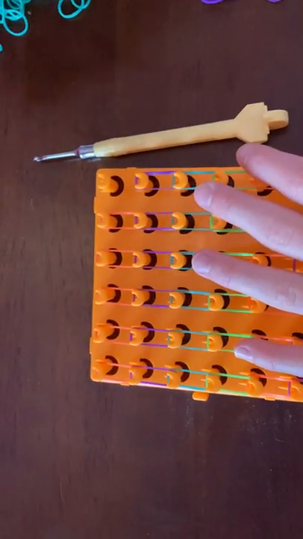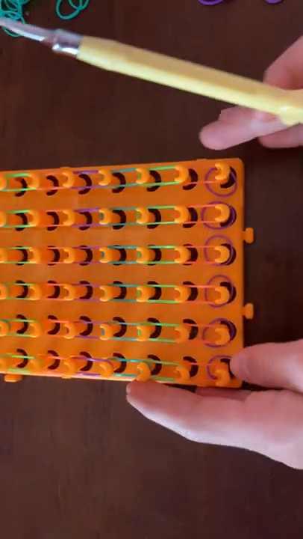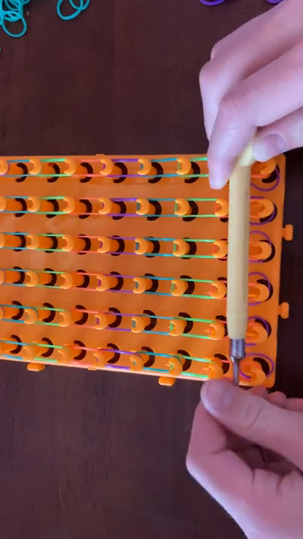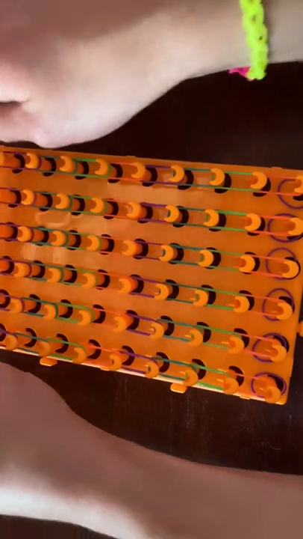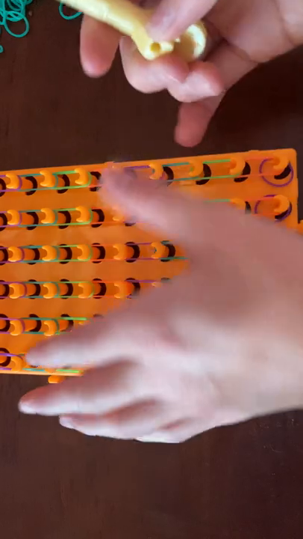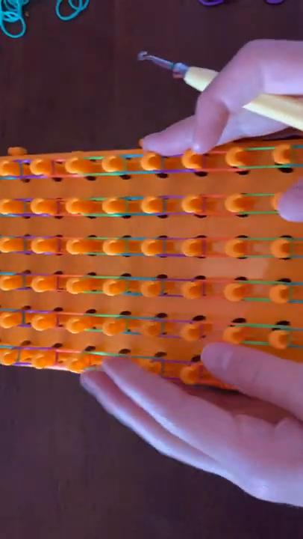So now you're going to lay your last band like this and now this is what your loom should look like. Should have all your colors so I am going to just push mine down but always make sure on this loom that it is facing this way. And make sure that it is not facing this way so it should be like this. Now you're going to turn it around like this and you're going to lay cap bands.